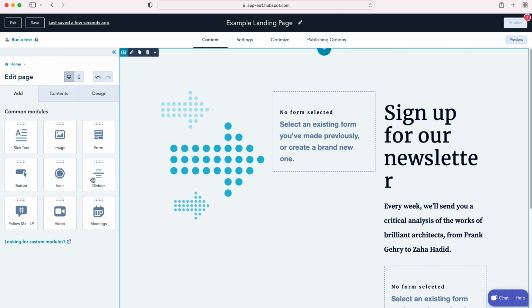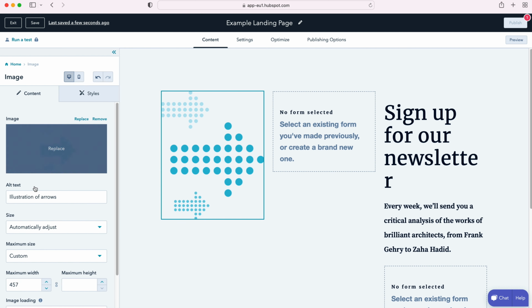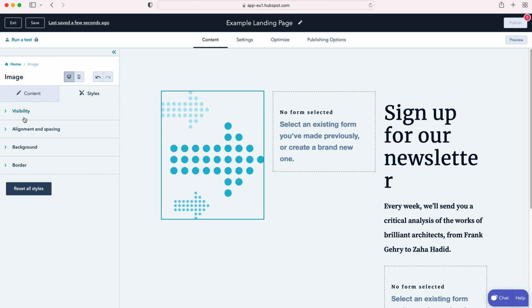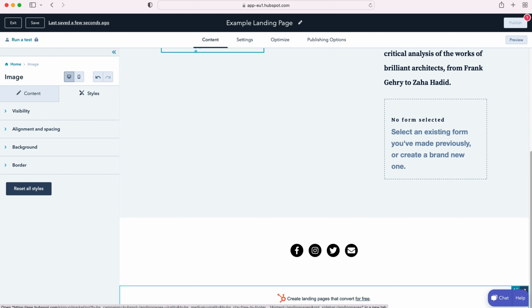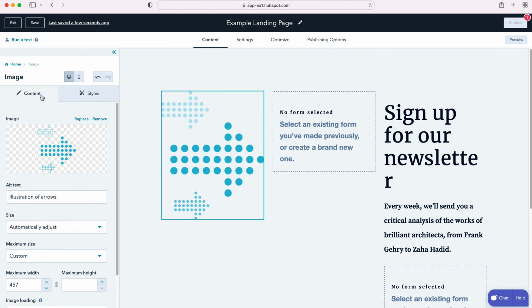Going back over, we've got dividers, icons, buttons. We can really go mad with the design. Again, the contents as well. We can add or go through the contents, manage each content on the landing page. So we can remove particular images, the design, the style, so the font and things like that. Honestly, I could go over this for ages. There's so much you can do with it. You can get really, really specific on your landing pages. The only thing you can't get rid of is the HubSpot branding down the bottom here. But again, like I said in the earlier part of this video, if you get the paid version, you can do that, and it may be worth you doing that.